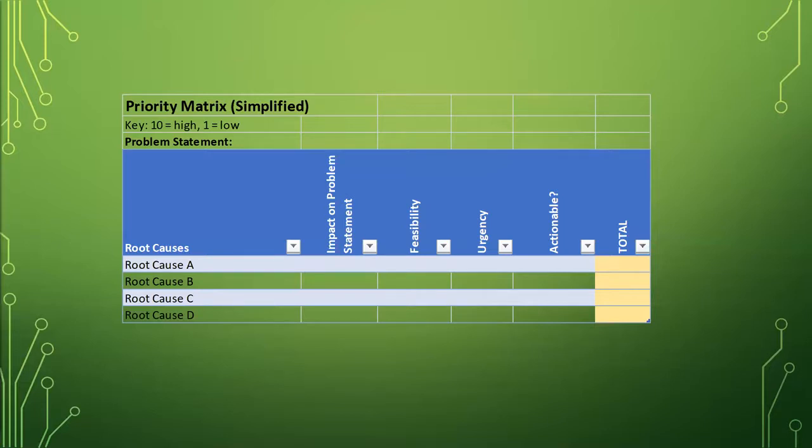So while this is related to feasibility, it's more of a question in this case of how likely you are to be able to act on it today or tomorrow. Do you have everything you need in place? Do you have the relationships built with the community stakeholders that might need to be involved? Do you have the tools and resources and capacity to be able to do this today? So for each of those, you would assign a number and then total them up at the end. And the higher the number in the total column, the more feasible and likely it would be that you would be able to actually act on that root cause. So it gets a higher priority.